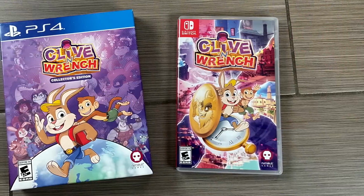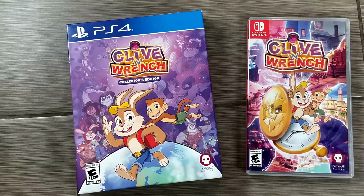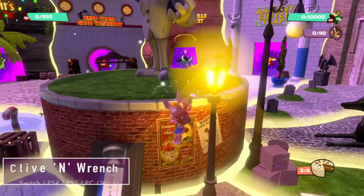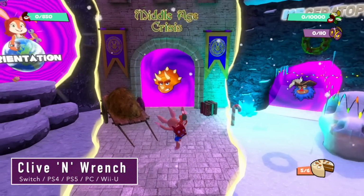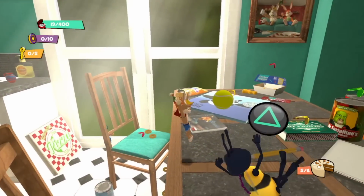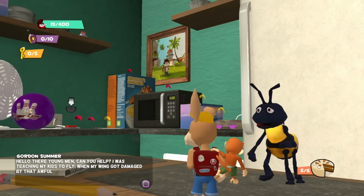Okay. Let's see here. Let me grab this game. So, I recently got this game, and people had told me it was very similar to games like Banjo-Kazooie, Ratchet and Clank, and this is Clive and Wrench. Dude, I've never heard of this. Love this game. Just came out, man, and this is a 3D platformer. It's a throwback to games like that. When I was playing it, gosh, it's like a time capsule in a way. And it really takes you back to a lot of the fun 3D platformers out there. And when you're on a level, I just wanted to collect everything, make sure I got everything I needed. Dude, get a copy of this.